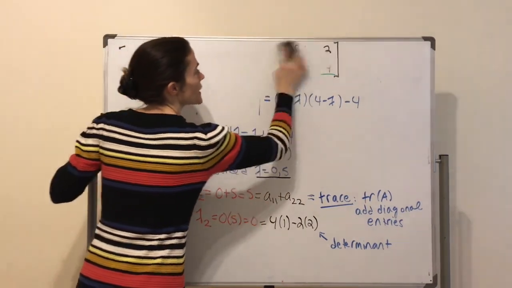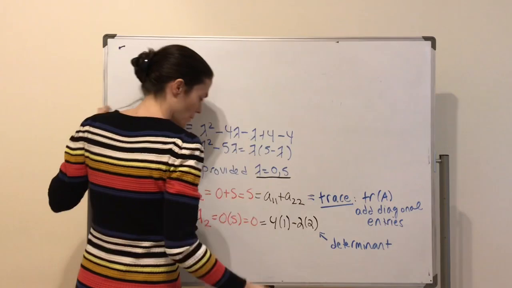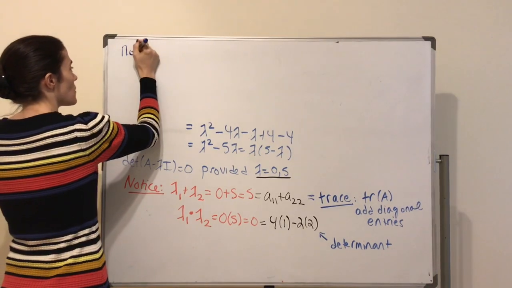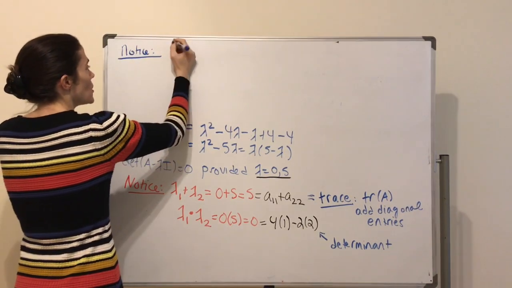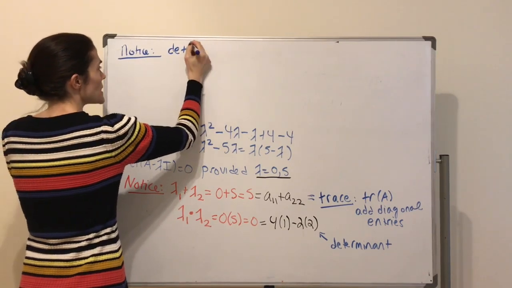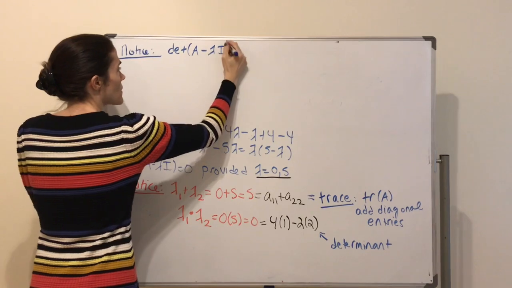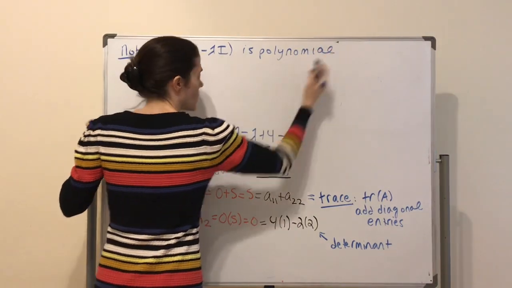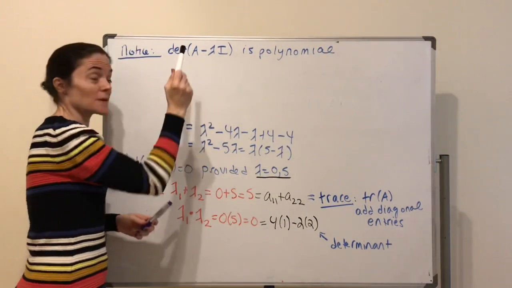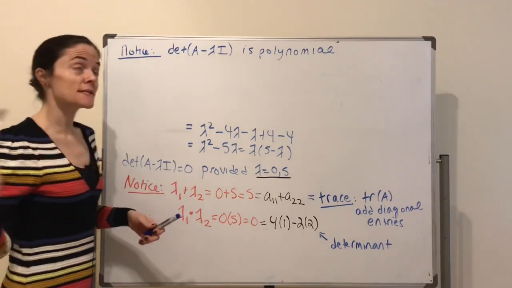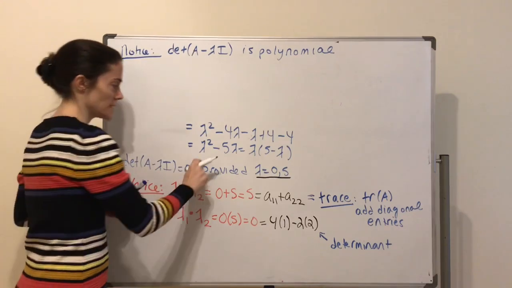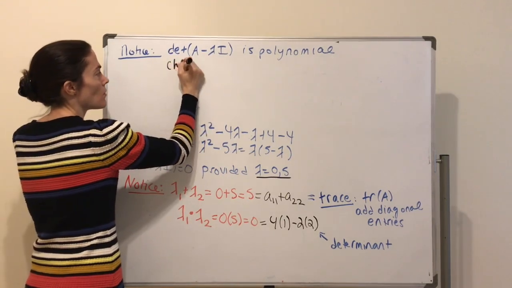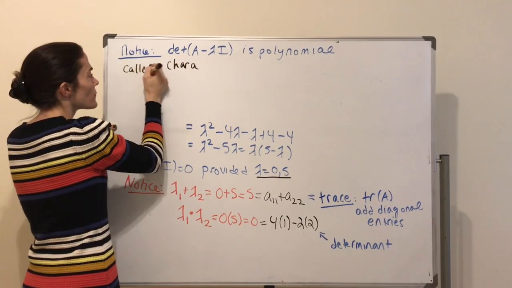erase this part. It's fine because everything I need is still on the board. What we notice here, so this is an observation. Well, we see already, in this example at least, that this is a polynomial, and it always will be. And of course, you set this equal to 0, now that's an equation, and it's called the characteristic equation. But just this, not set equal to 0, this is called the characteristic polynomial of a matrix.